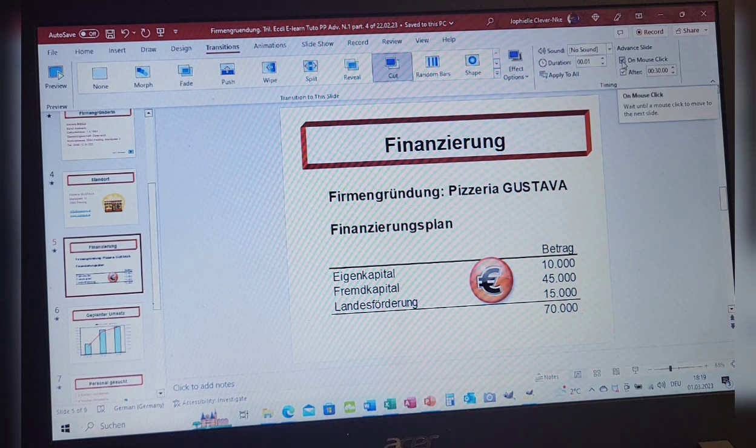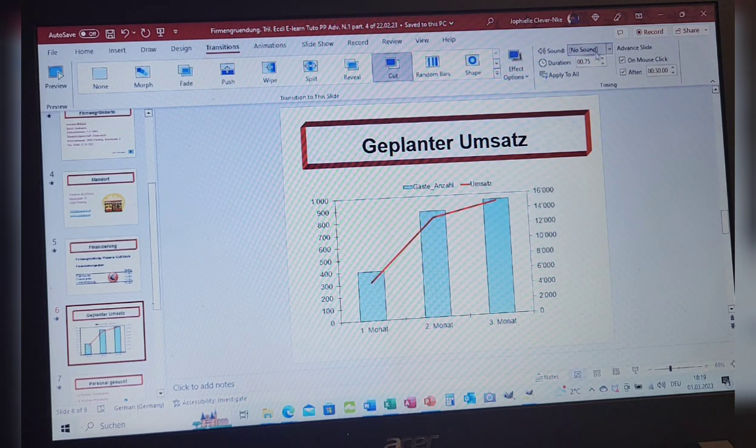And on mouse click, we have to leave the tick on the mouse click because this is what they want. And that was the number 5. Now we go to the number 6 and we do the same thing. We remove and we keep the tick on the mouse click. Okay, that's it. We are good with slide 5 and 6.